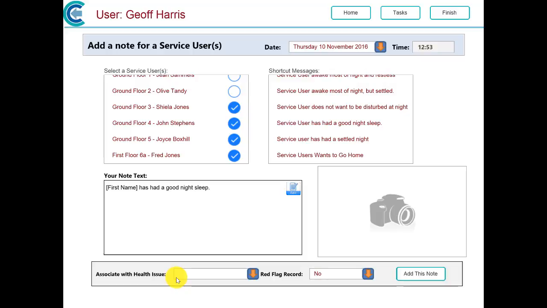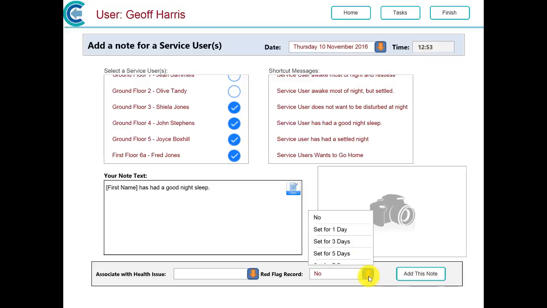And then finally you have the option to red flag the note. A bit later on in this competency we'll look at handovers. And the handover is where all the notes that have been recorded during a shift can be read through for the staff who are attending the next shift. The red flag option allows you to make a note sticky on the handover. The default is it's not red flagged, which means that the note is just a general note.